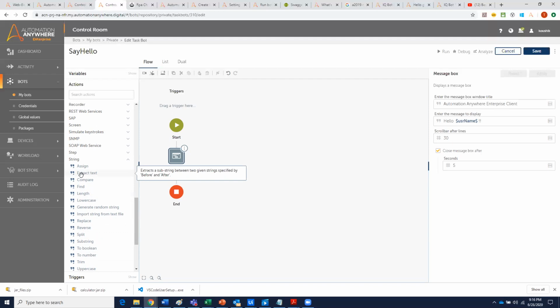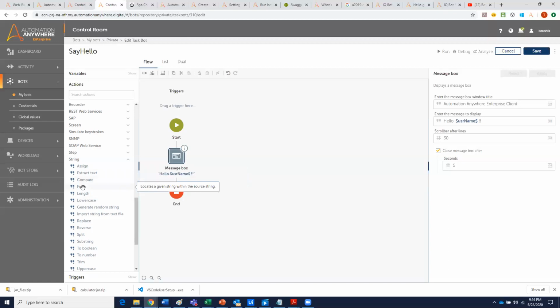I don't know if you're already aware of A11. So there was a concept of before and after. If your string lies between two strings, one that comes before your particular string and another that comes after it, then if you give the before and after, it would return the string in between. Compare would give you whether two strings are identical or not.